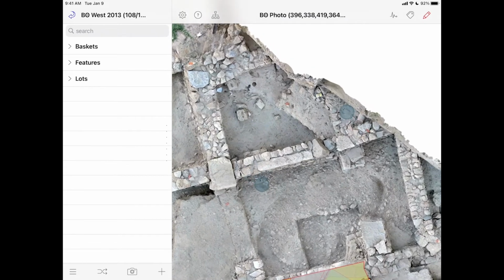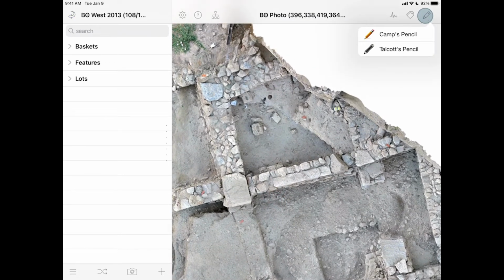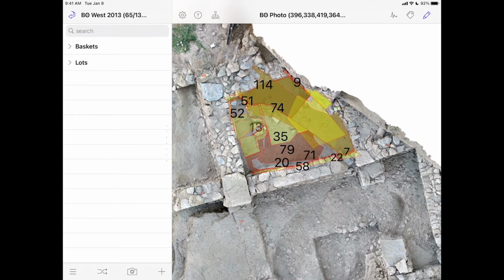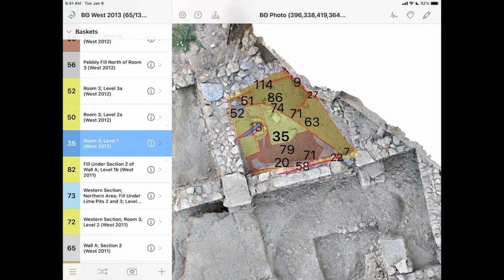If I go to this area, as it is right now, and I select this area with the camp pencil, it's going to try to find the last stuff that was dug just above that ground layer that I'm at now. So if I go out and I touch the ground, like right there in the middle, it's going to say 35 here, these little fragments of 35. That was the last thing that was done on that particular spot in the field. Now, when I pull these in, it's going to crop them, right?